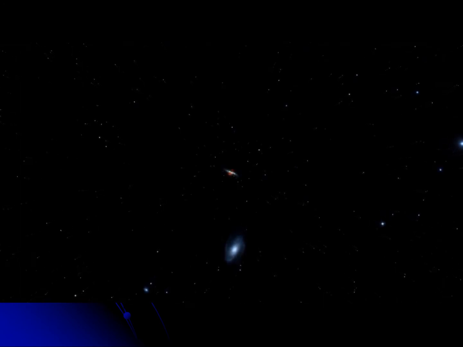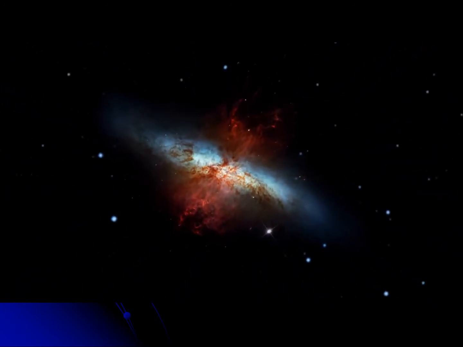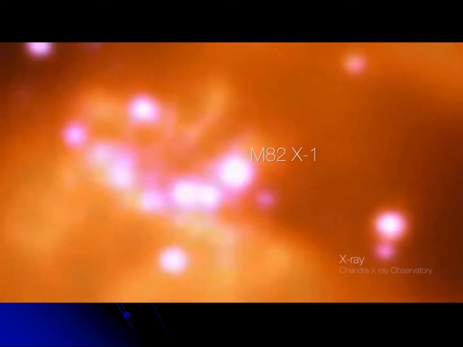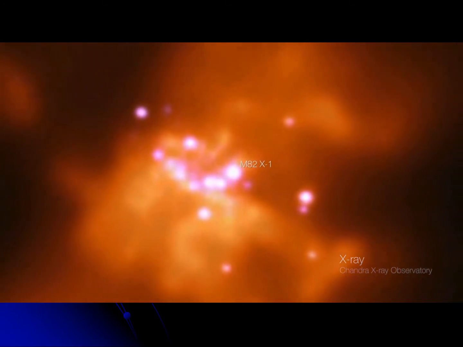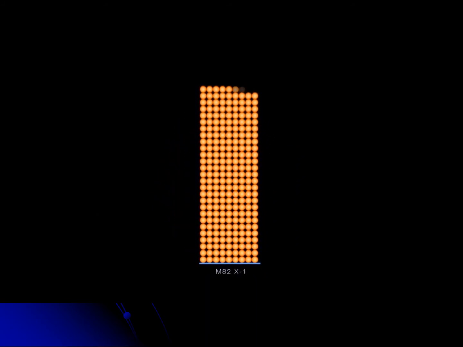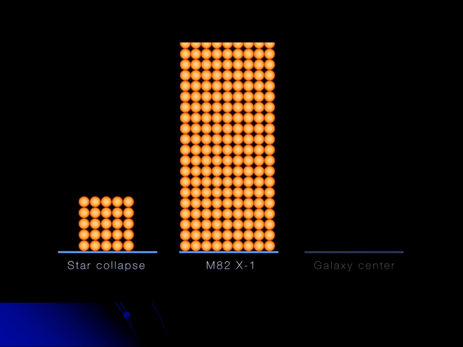Using archival data from NASA's decommissioned RXTE X-ray satellite, researchers have discovered a rare type of black hole lurking in M82, a galaxy about 12 million light-years away. Known as M82X1, the object is the galaxy's brightest X-ray source. It was long suspected of being an exceptional mid-sized black hole, too big to be made by a dying star, yet much smaller than the monsters found in the hearts of galaxies. But definitive evidence had never materialized. Now, through careful analysis of RXTE data, astronomers have shown that M82X1 weighs in at about 400 times the mass of our Sun. Measured masses for black holes formed by stars reach about 25 solar masses, and those found in galaxy centers weigh at least 10,000 times more. Only a handful of black holes have been discovered with inferred masses between these extremes.